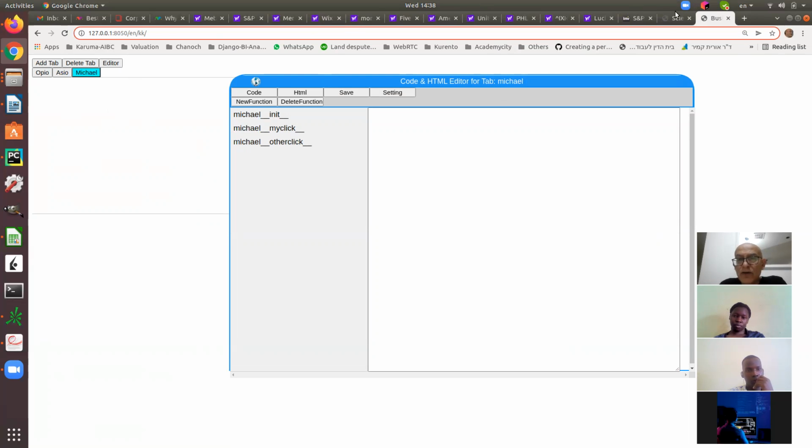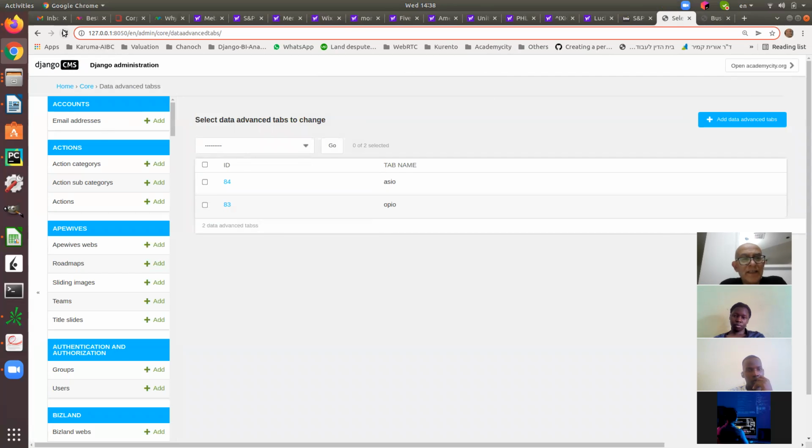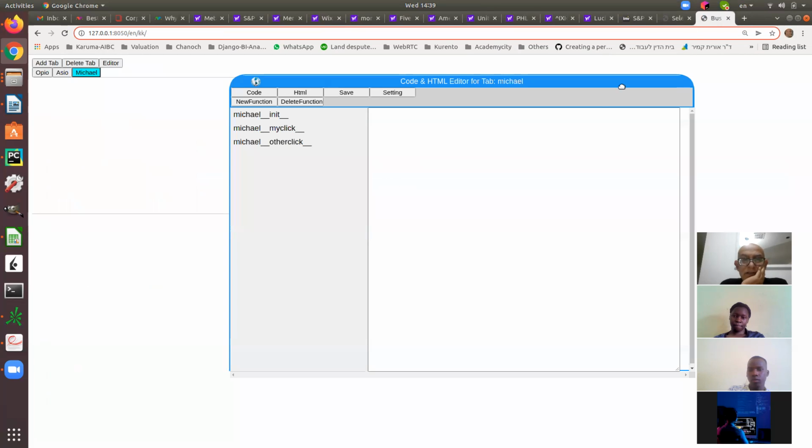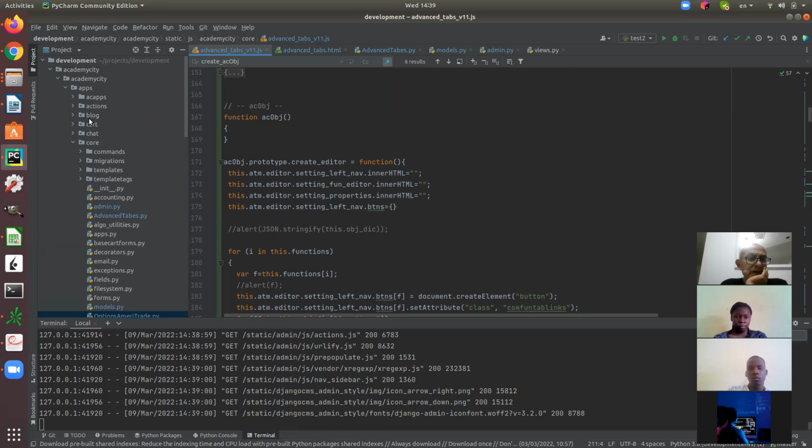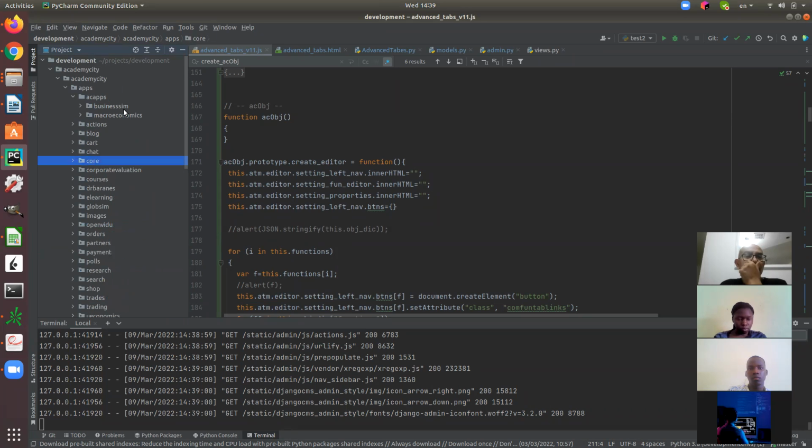Okay, but how many rows should I have here? I should have another row for Michael. Here we go, one for Michael. Got it? Yeah. Now, each one of them manages the table. So all the code that we used to do in Django and putting them inside here, we go. By the way, this is the one I'm playing with.